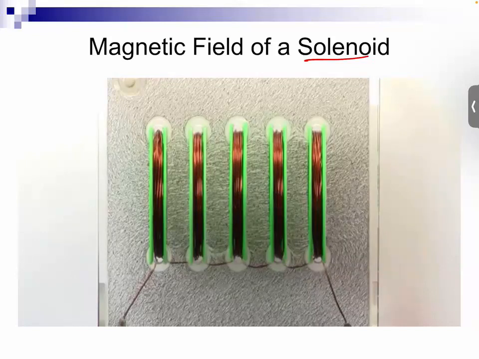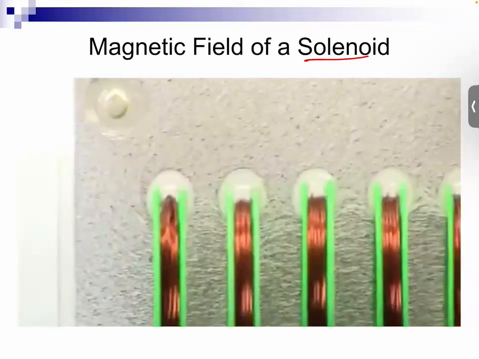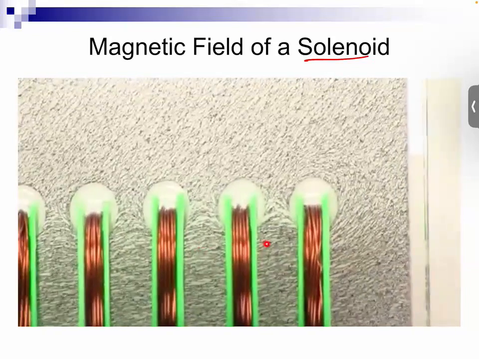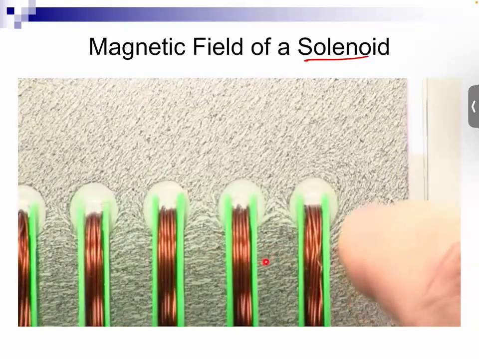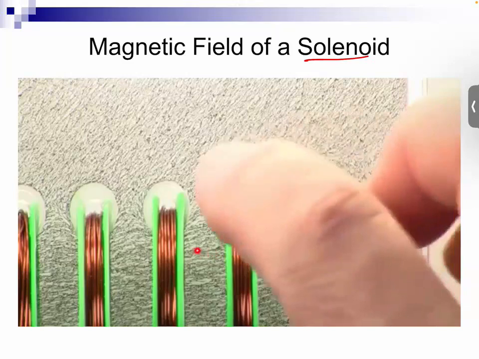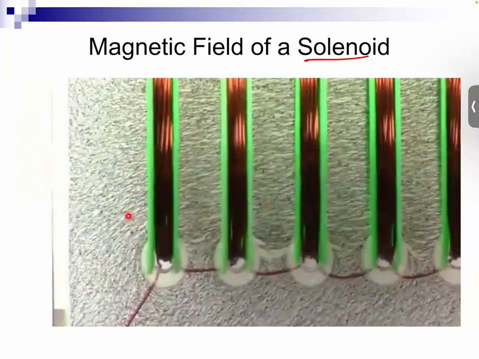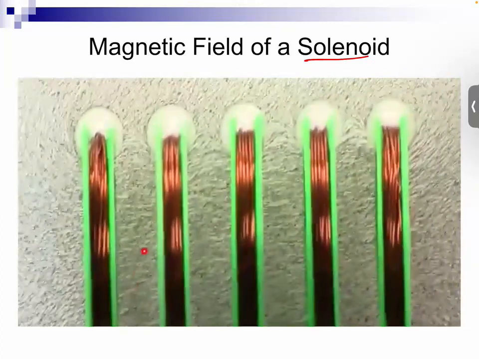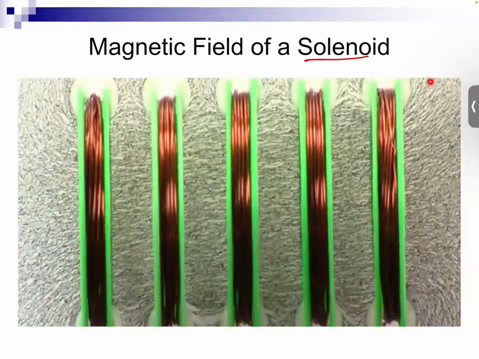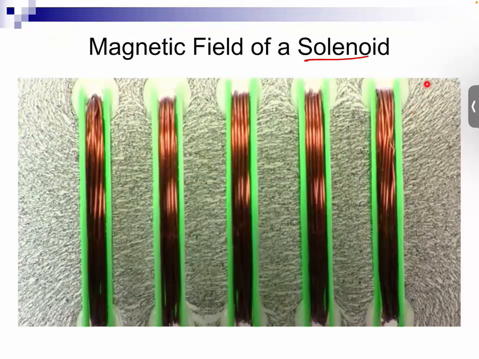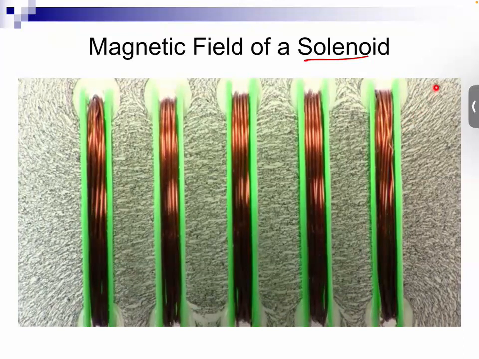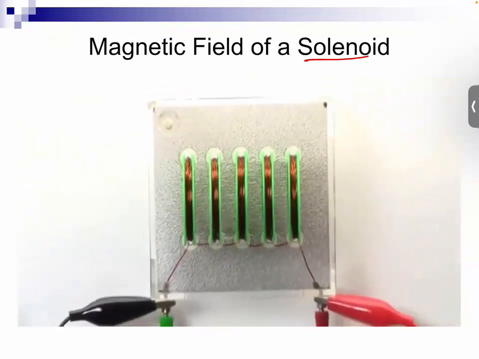Right. It's probably not as obvious, but can you see at the other end? Still getting a bit of looping around the edge there, but the iron filings are sort of aligned around here, and maybe it's more obvious around the corners of the solenoid here, where you have some curving of the iron filings.